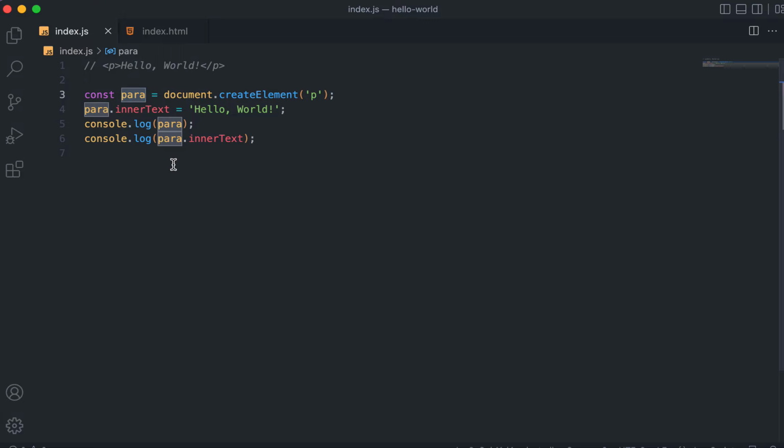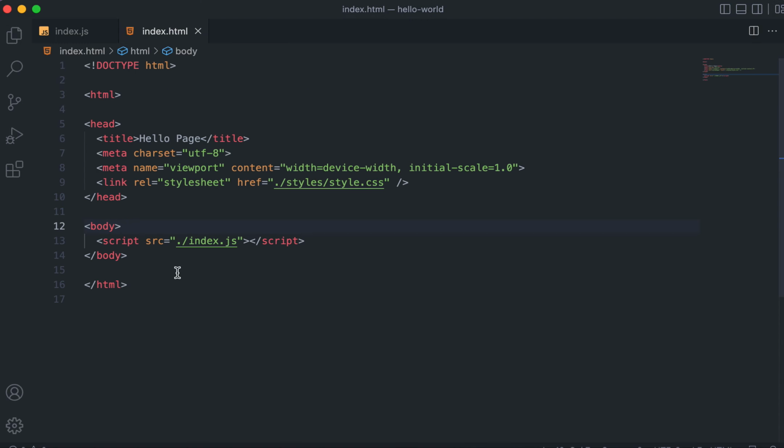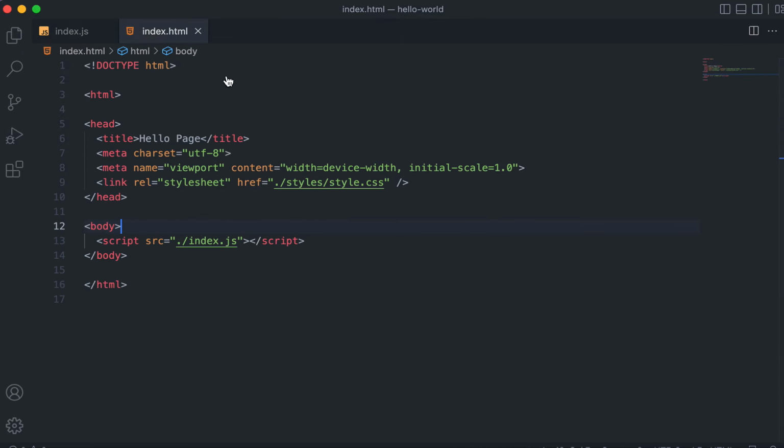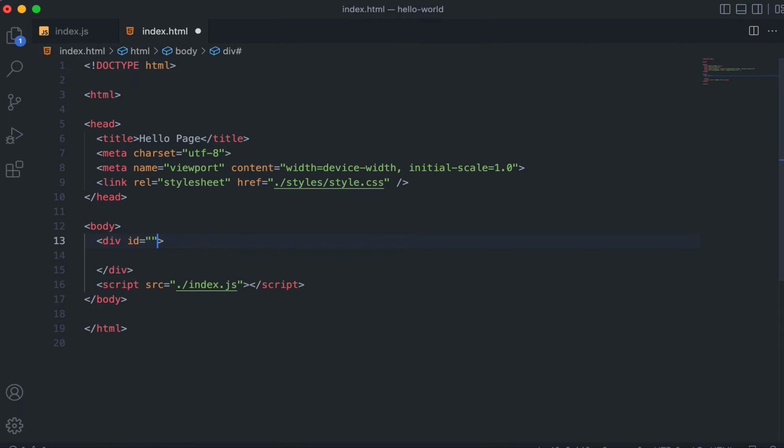Now somehow we have to take this para and insert it in our HTML, right? So how to do that? There are many ways. First of all, where we have to insert, we have to insert in the body. So if you already have some div, let's say this div id is equal to container, and in this div you want to add, then this is pretty simple, right?